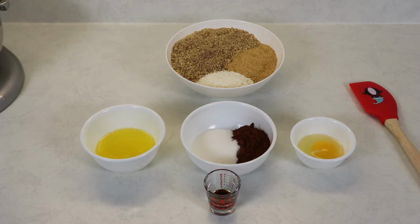You also want to have your oven preheated to 350 degrees Fahrenheit, and you also want to have a 9 by 13 inch baking pan, which has been lightly greased with some non-stick spray and lined with some parchment paper.